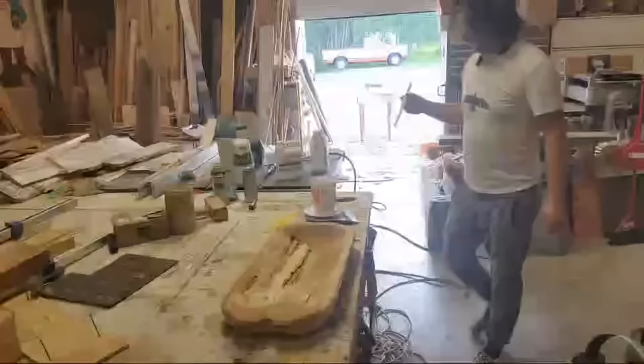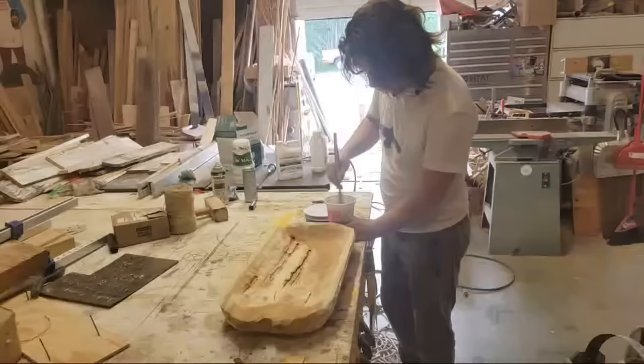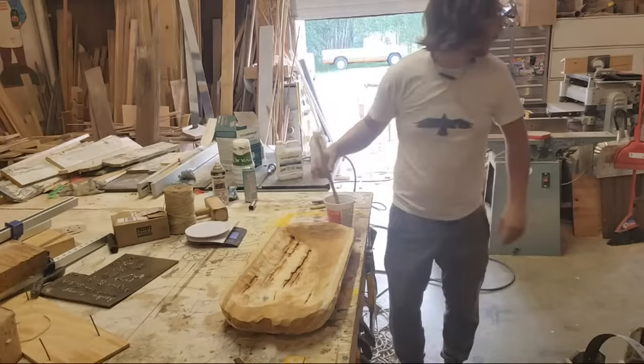Okay, mixing it by hand here. I think I made too much. Hey, Landon, do you need any resin for anything? It'll be black. How long do I have? Not a lot. What time?